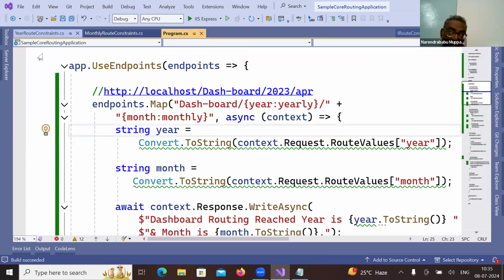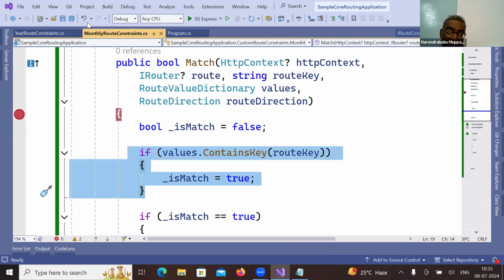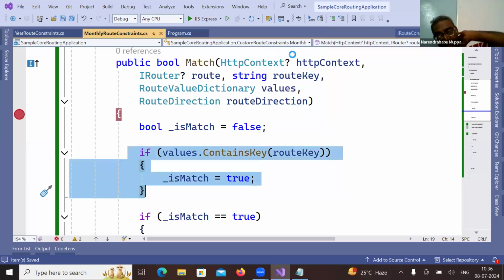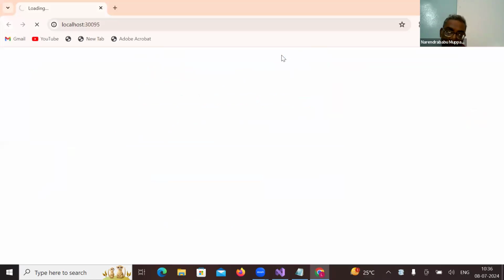Now go back, put a breakpoint, and go back, monthly constraint, save, run the project. The initial constraint will not work. It will call the default.